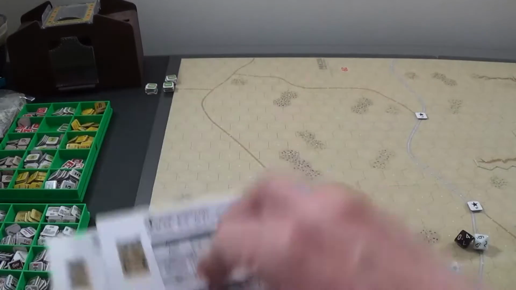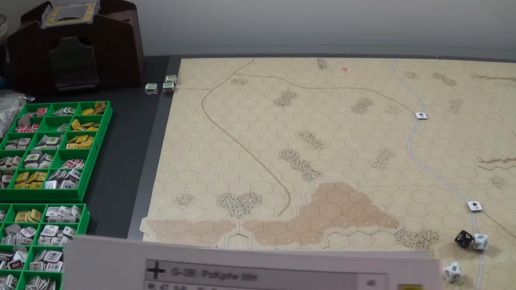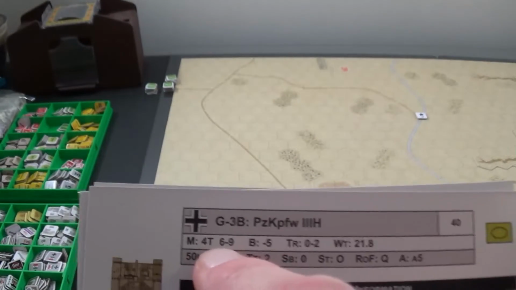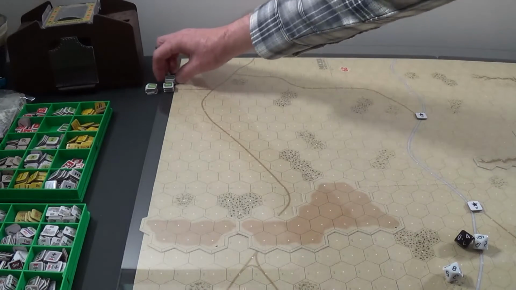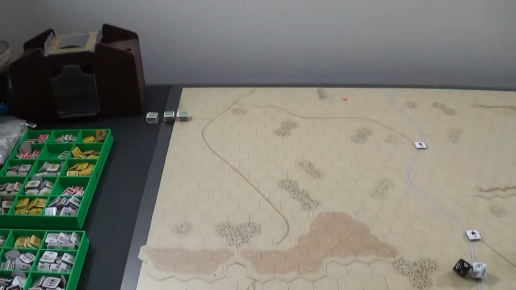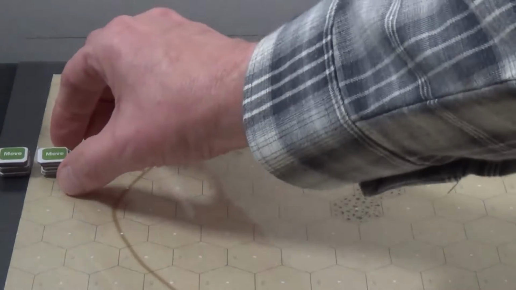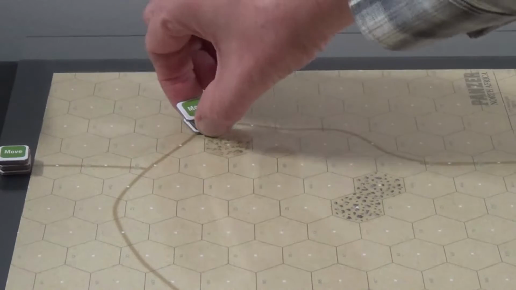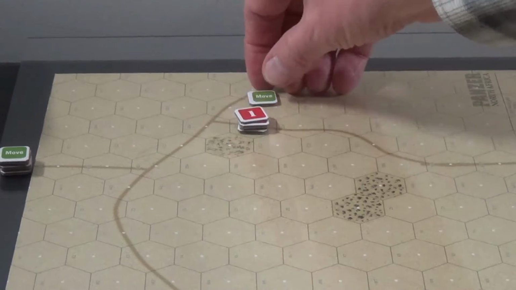Here they are on this side. All right. So Panzer 3H, and they are a 4, track, 6, and 9. So the 6 on the path is what they're going to use. So they get 6 spaces. So we're going to bring this first group out 6 spaces. 1. See if I can zoom in a little bit so you can see a little better. 1, 2, 3, 1 turn, 4, 5, 1 turn, 6. So there they are, and they've moved. I'll set that beside them.